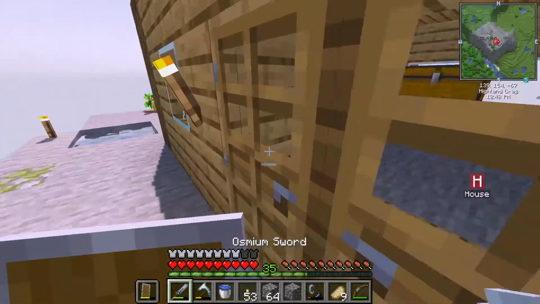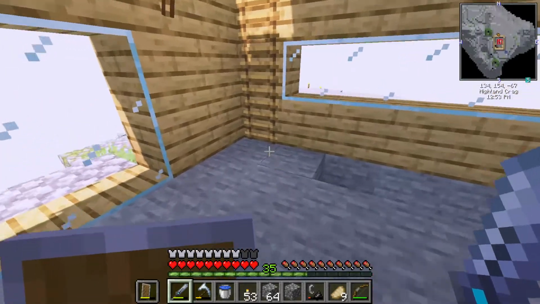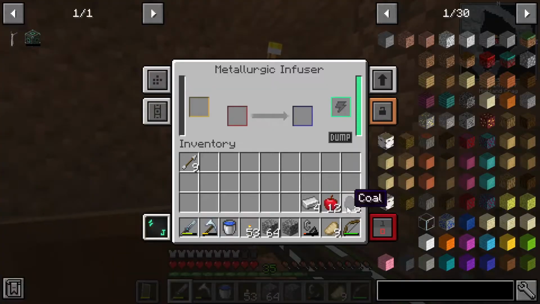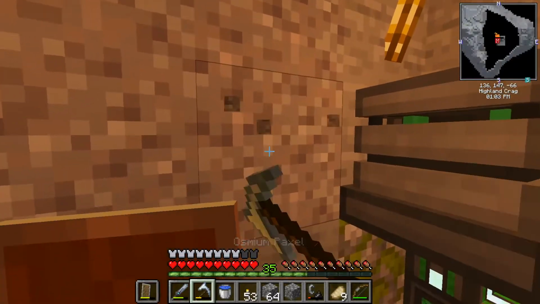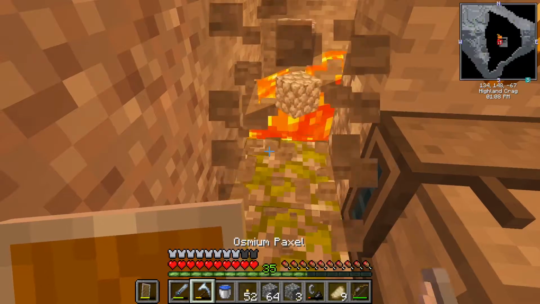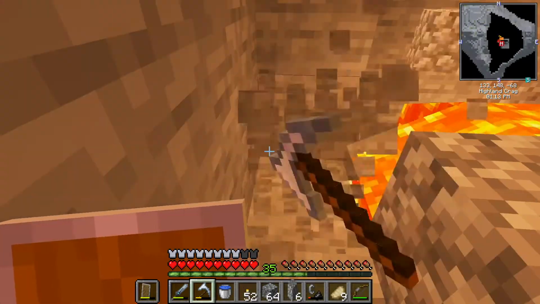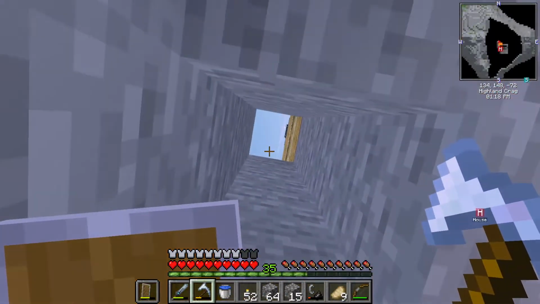Okay, now while we're waiting, actually, we'll make some of the stuff with the energy cube. So we'll put this stuff in. Okay, now we actually need a place for this stuff to come out. That's lava, don't go that way. Be very careful. Oh, there it is, nice.